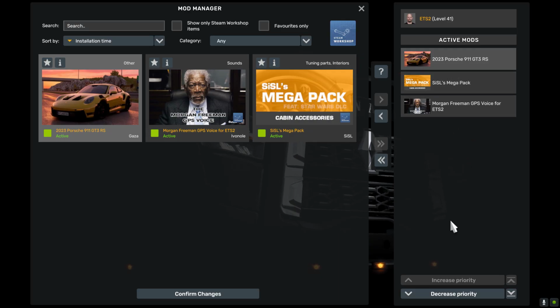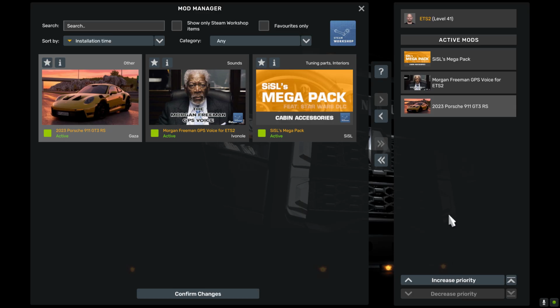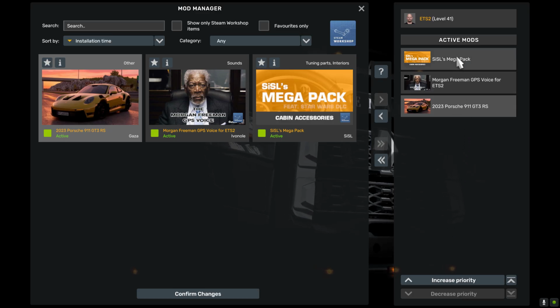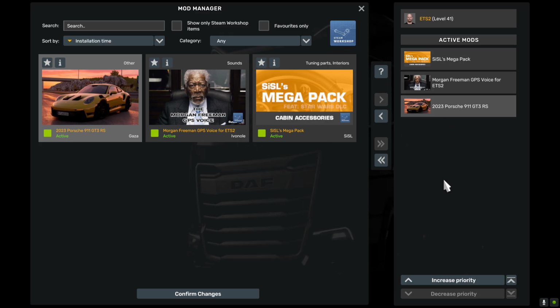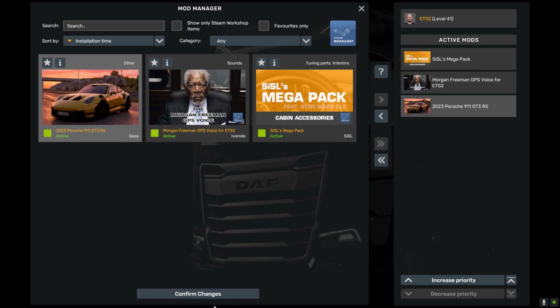And once you've got it added in, some mods need to be in a certain priority order. I don't know if any of these ones do or not, but what I did is I just put them in the priority order of how important it was to me to have them. And once they're in this bit here, then when you go into the game, it will confirm changes.